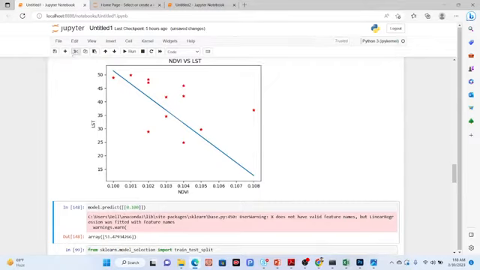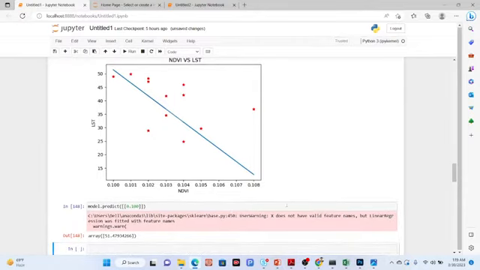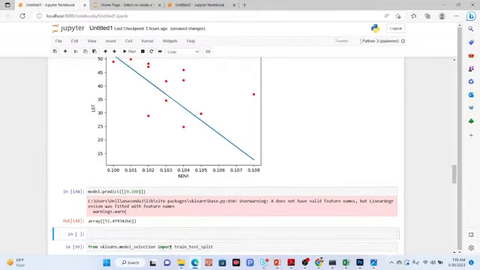So if you want to show how it works, mainly it works using this equation: y equals mx plus c. Here m is the coefficient, which we can solve for, and c is the intercept.